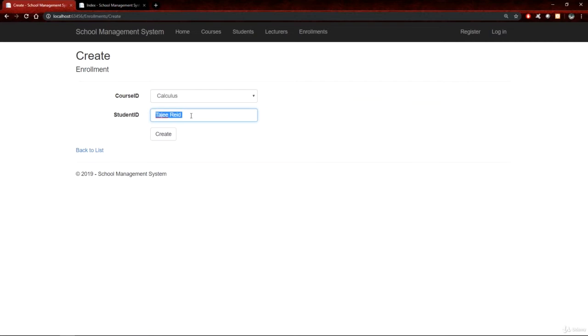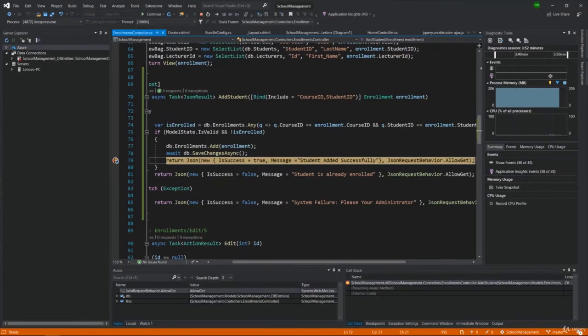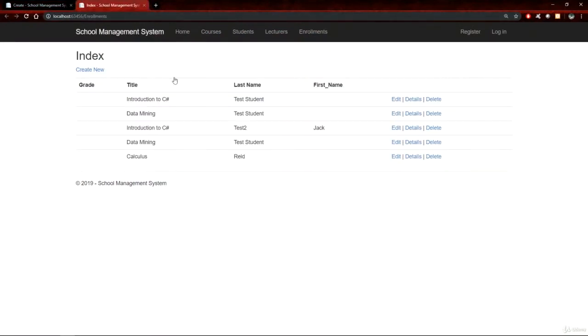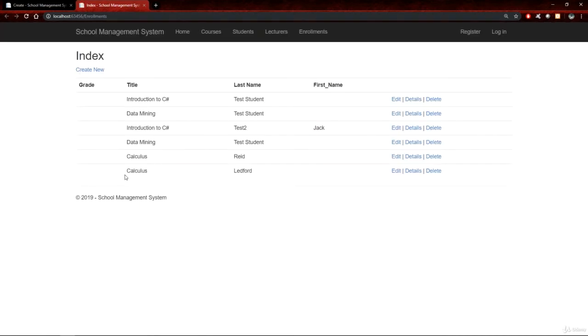So if I look for another student, I had one named Ann Ledford, and I click create, and I'm just going to take off my breakpoints at this point because I'm sure it's working. And then I just continue, and the page didn't refresh, the page didn't do anything, but then I have to go back to the list and refresh, and then it will yield that that was also a successful enrollment.